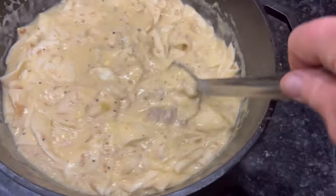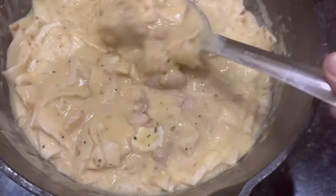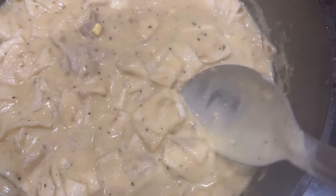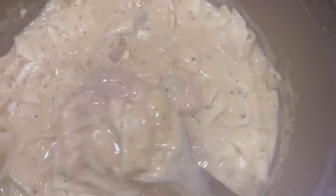All right, I want to show you what these look like in the inside lighting. We were outside and it was night. Absolutely delicious. The tortillas have gotten good in dumpling size. Those two, you see, they're not stuck together. They're just together, if you've got to put them in a layer.